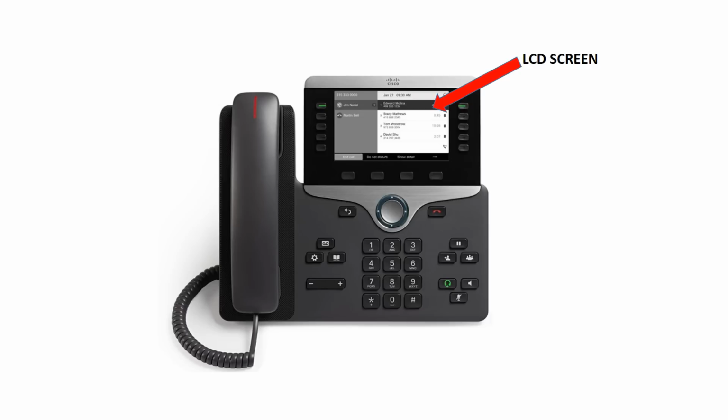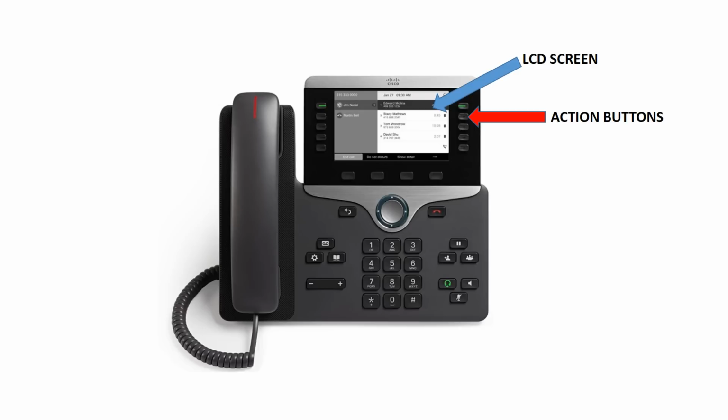At the top of the screen, the current time, date, your phone line, and extension number are displayed. Please be mindful, the screen is not a touch screen. It is merely to display necessary information and prompts. To access or control the prompts on the screen, you would use the action interface buttons at the side of the screen. Action buttons will correspond to the prompts on the screen. For example, action buttons can be used to open a line or pick up another line.